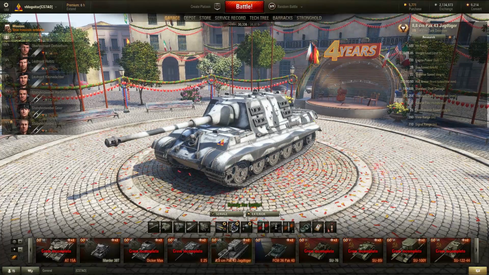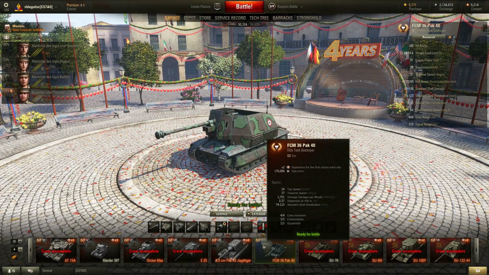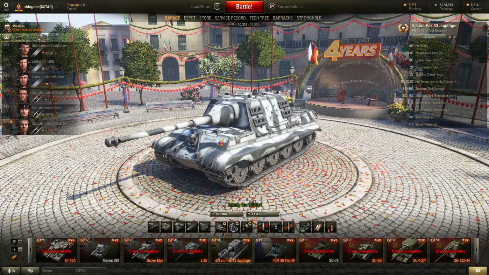If they get rid of this, at this point, there won't be any German tank destroyer. And maybe that's what they're going for. You know what, guys? By definition they could remove both the SU-85I and the SU-100Y. They've already gotten rid of the Dicker Max and the E-25, and now the 36 Pack 40, so maybe they're going for all of the premium tank destroyers. Maybe they're just like the artillery, they've decided that the tank destroyers are too popular and they're just going to wipe out all of them.